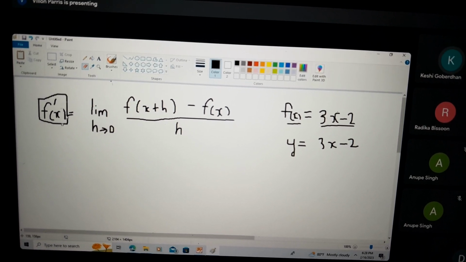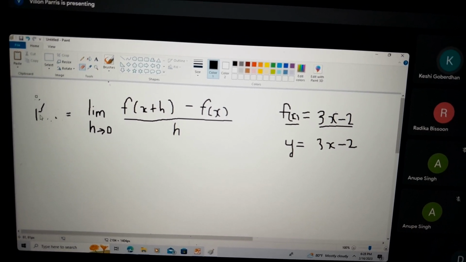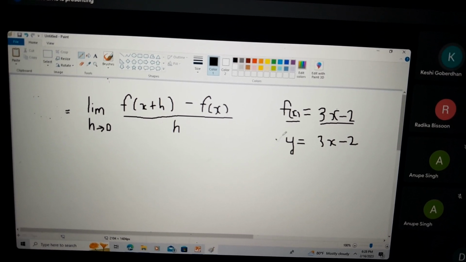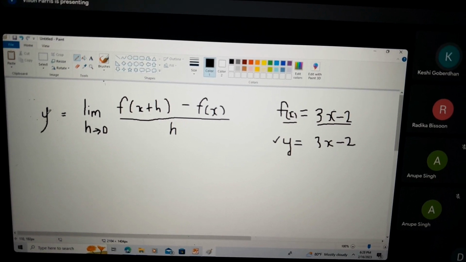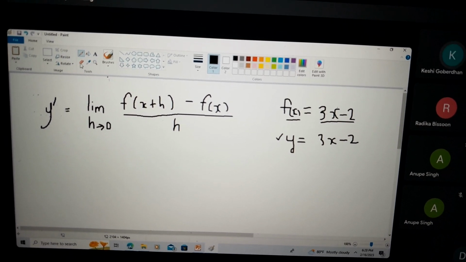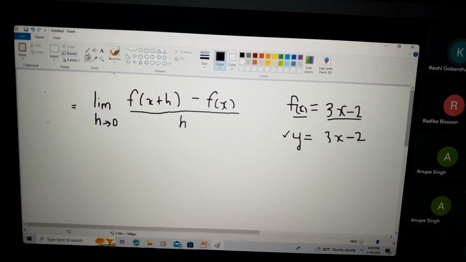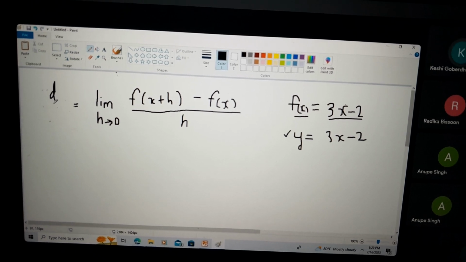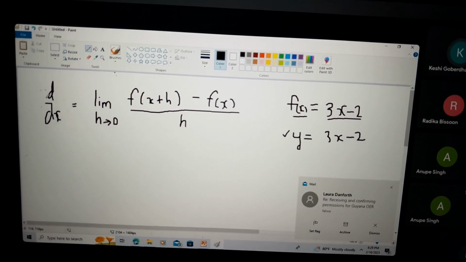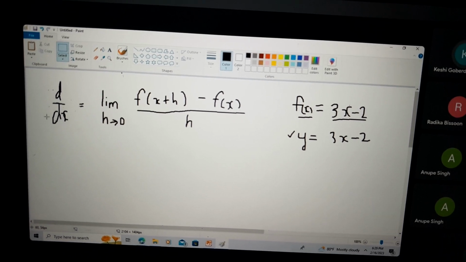I'm just showing you the variation because I don't want you to be confused when you see something that is different. If you're given a function as y in this form, then you just write it as the derivative of y. We put a little stroke there. Or it can be represented as dy/dx. So these are some of the things that you are going to see. All of this is saying you are taking the derivative, right?